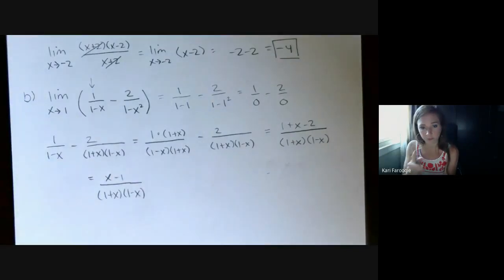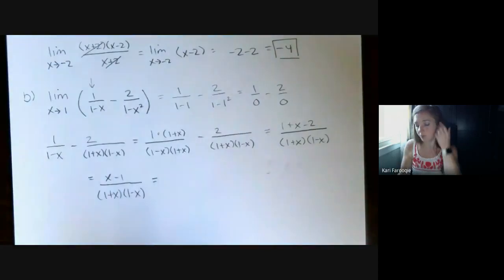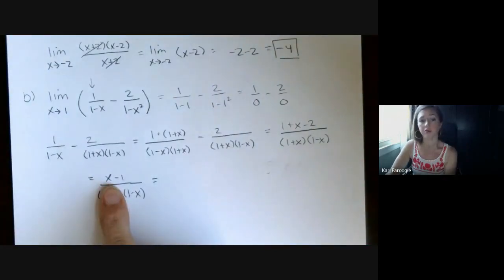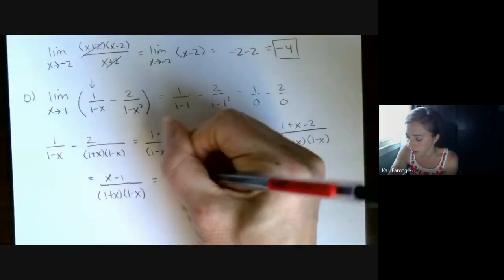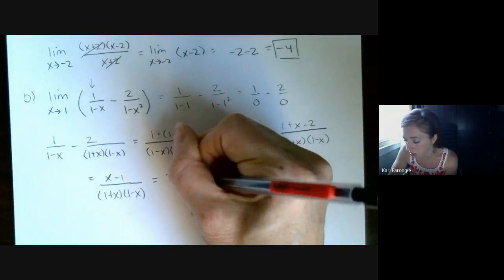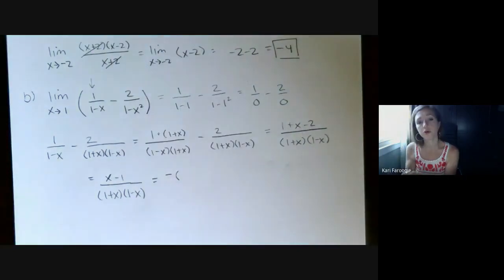Whatever you do, don't cancel out the 1 minus x and the x minus 1. Those are not the same quantities. 1 minus x, x minus 1, you can't just subtract in any order you'd like. But what you can do is rewrite the numerator so that it does match this factor in the denominator so that you can cancel it. And the way you're going to do that is by factoring out a -1. Remember, when you factor out a quantity, you're dividing by it.